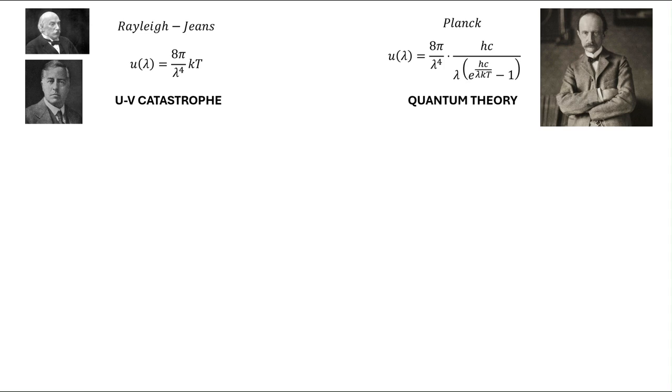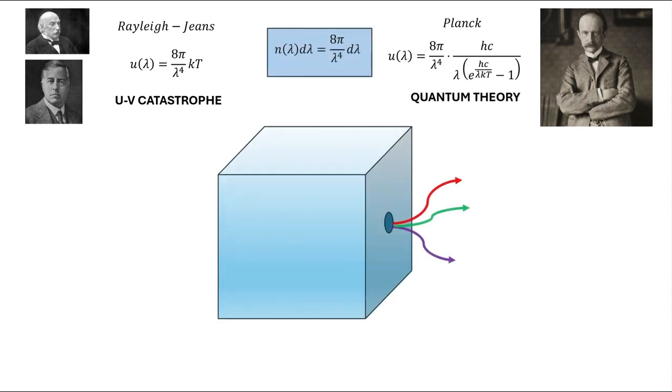Okay, so what's next? Now what we want to do is derive this guy. So it takes a little bit to do, but it's worth doing because the way that you derive this number density or density of states, you end up doing in a lot of other places in physics. And so this is the first time you'll see it, but it's definitely not the last time you'll see it. So what we're trying to find is the number of oscillators that occur in some range of wavelengths.